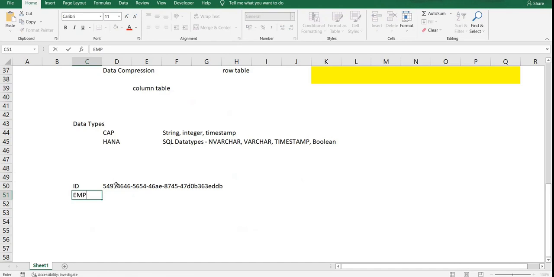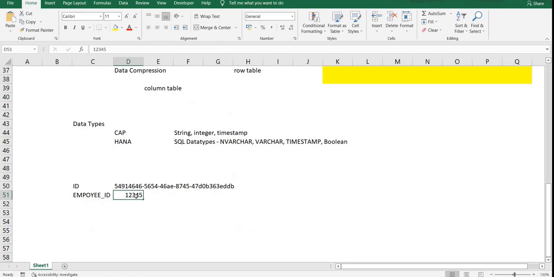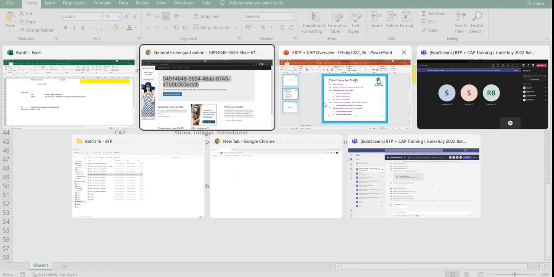But when I say an employee ID, it would be something that an employee can remember. I can say 1, 2, 3, 4, 5. This sort of employee ID it would be. Or for example, Sumit underscore 1, 2, 3, 4, 5 or anything. But this is something that the employee can remember. So I can say it is for an external purpose. We want something which would be unique in itself and easy for the employee to remember, so he can think of this as his employee ID. That's why we generated it like this.